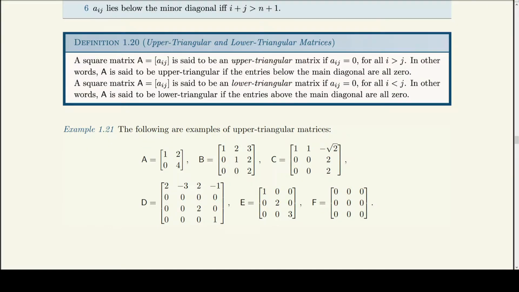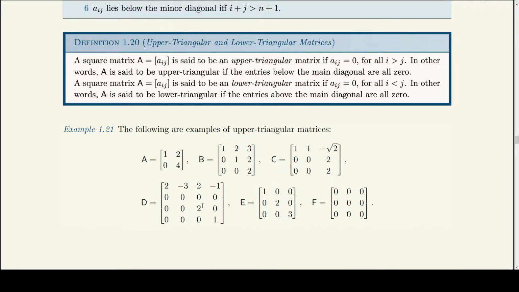So let us go here now. You see the following examples are upper triangular matrices, and as you see, Rocco, I have tried to address that one here. This is upper triangular because if you look below this main diagonal, it is 0. This is also an upper triangular matrix, but this was of order 2, this is order 3. If you look below this main diagonal, every entry is 0. And the same thing happens here. Even though I have a 0 on the main diagonal, I don't care about that. I just look below the main diagonal and you see that everything is 0.